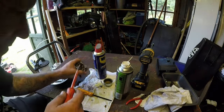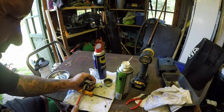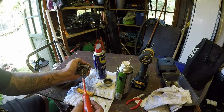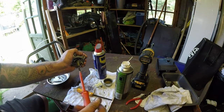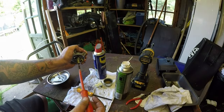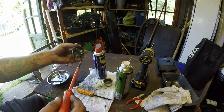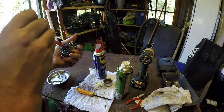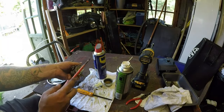Let's try this one. It's got a good fit on it. That's got it or not. Don't think it has. Oh no, it has. I think the other one was just slightly too narrow. I didn't want to ruin it. There's a main jet. I don't want to get the tube out if it had come out. I don't always on these ones. It should do, if I bash it hard enough.